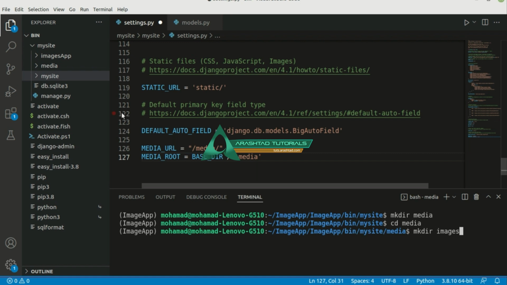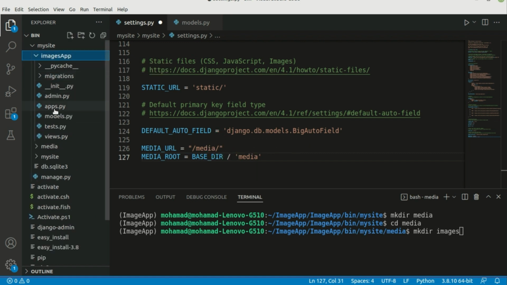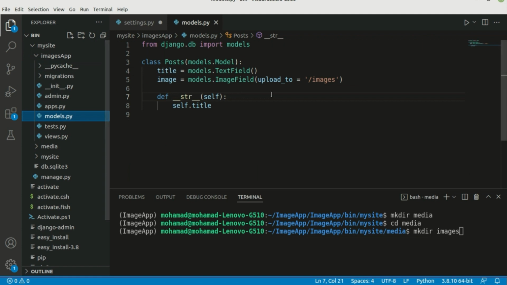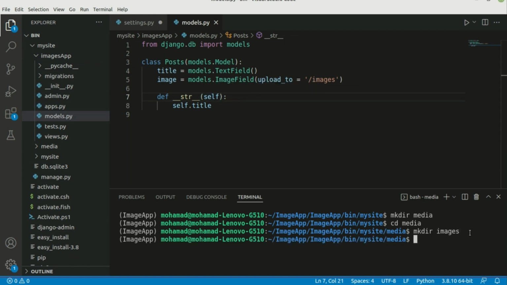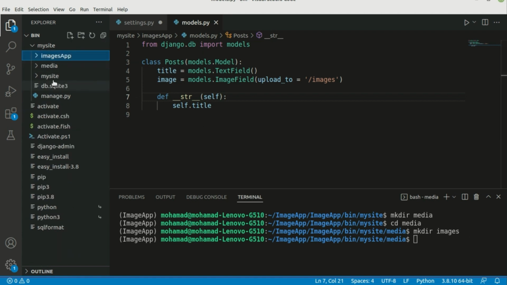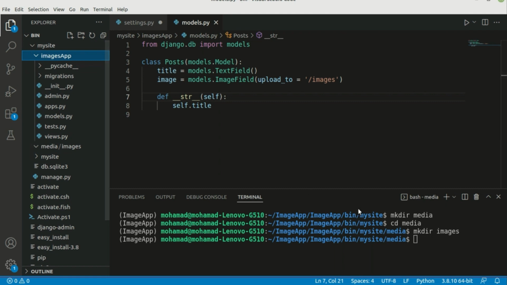So let us check first the models.py. It's the images folder, mkdir. Okay, there we go. We have the images folder too here, so we should have media and images folders. Perfect. Now let's cd back to our main directory.